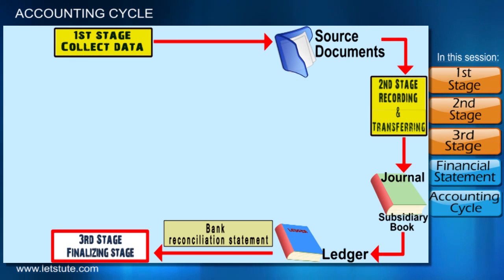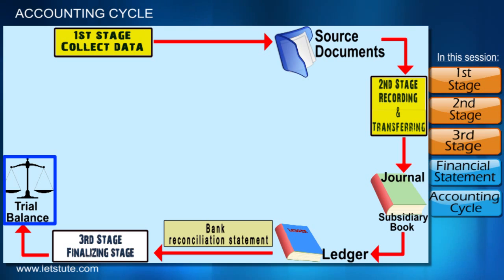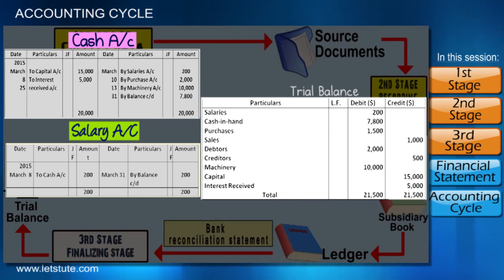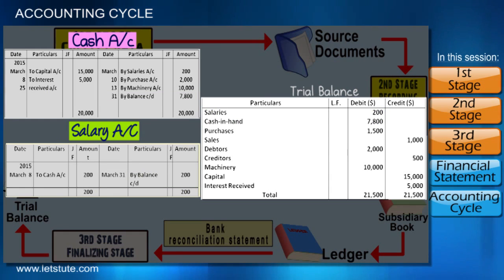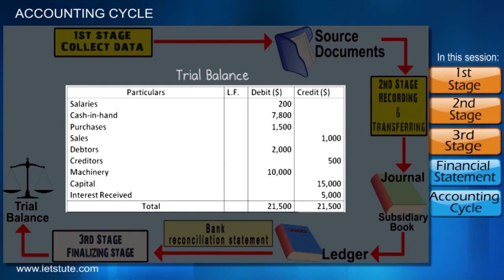That is the final stage. So in this stage, we have to follow two steps. The first step is very important, which will help us in preparing our final accounts. All the closing balances of the ledger accounts would be then posted to a statement called the trial balance. This trial balance broadly gives us the summary of all accounts. It helps in checking accuracy, and the balances of all the accounts can be found easily in this statement.